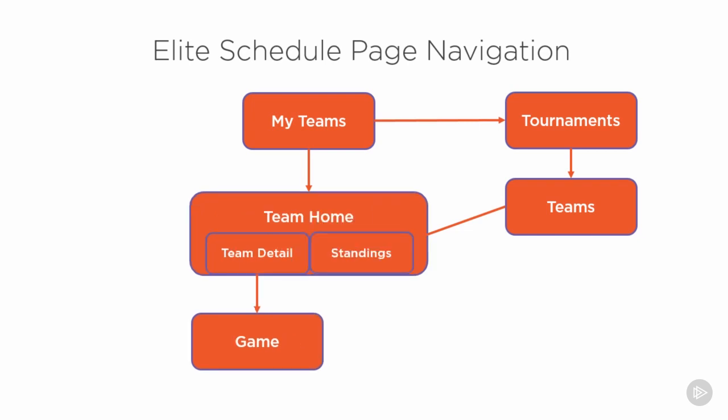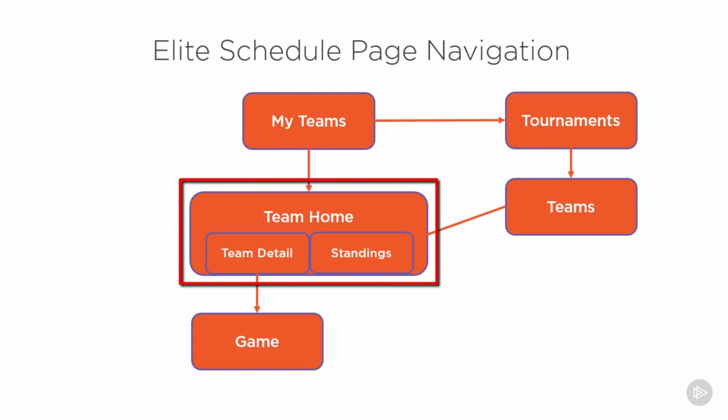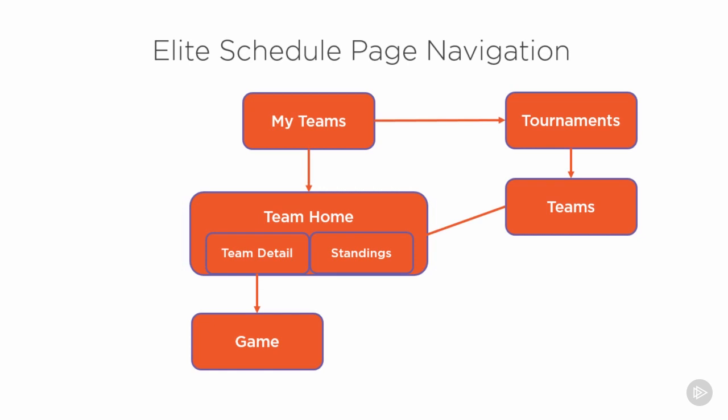With our adjusted diagram, we've just introduced a new page called Team Home. We're going to put tabs on the team home page, then the team detail and standings page are going to be the tabs themselves. One of the nice features of Ionic tabs is that we just use normal pages as the tab pages, so a given page could seamlessly be used as a normal page or a tab page.